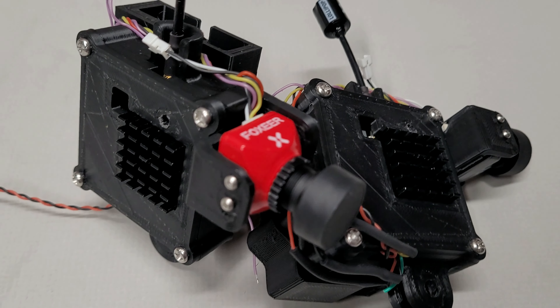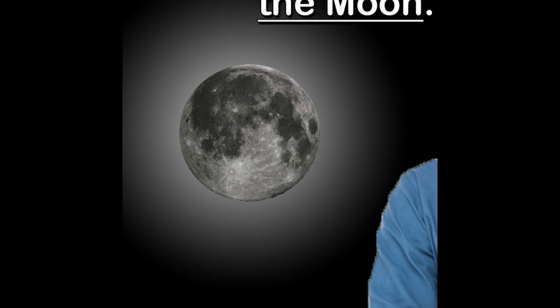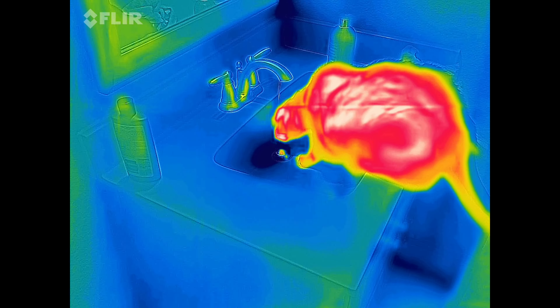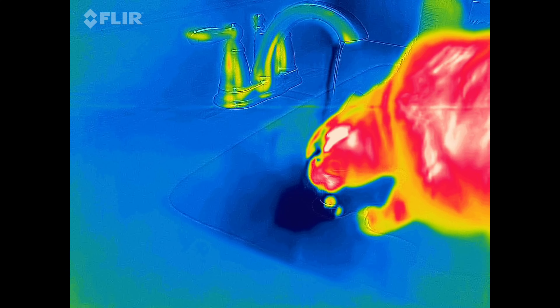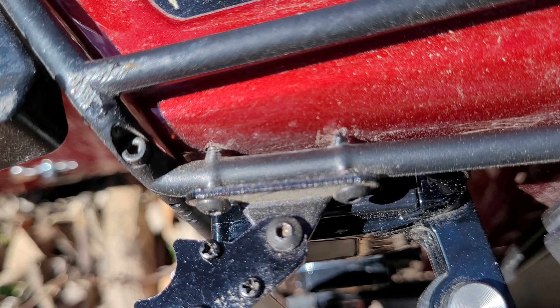The specific camera I'm using here is a Foxeer Minicat 3, and it's what's known as a starlight camera because it can see with only starlight — meaning you don't need a moon or anything. It is insanely sensitive. There are multiple types of night vision technologies, and this just barely qualifies because it is so good in low-light conditions. It's also the simplest and the cheapest, but it's absolutely perfect if you're doing things like blasting through disgusting water and rolling over repeatedly.